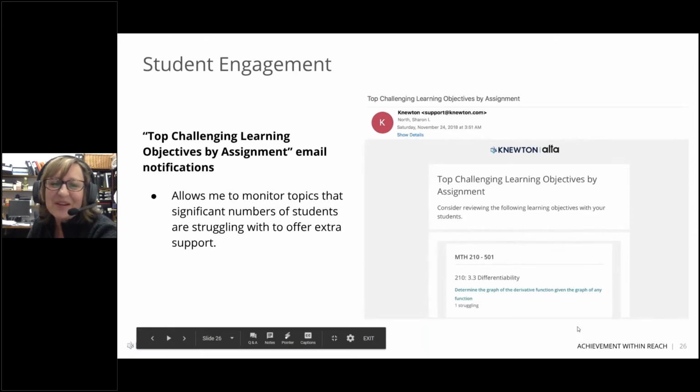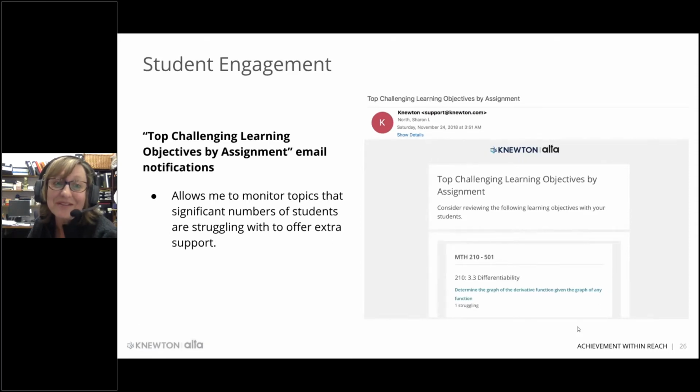I'll get these emails about daily about who's struggling and with what. So, for example, back in our calculus class, when a student begins to struggle, I'll get an email about it. I can click in and see what student that is. And again, I can then send an email to that student asking them to stop by, or I can make sure to spend some one-on-one time with that student in class.